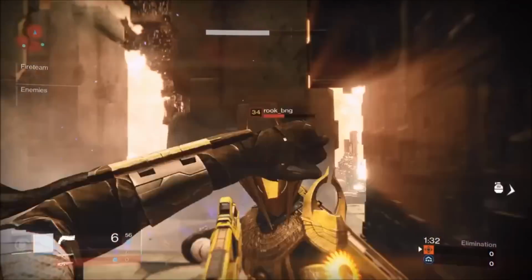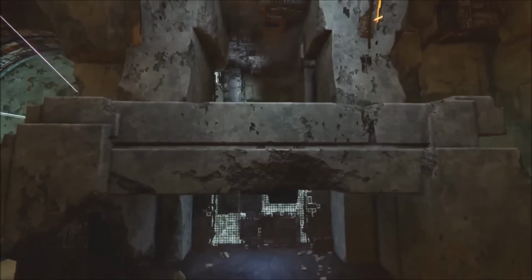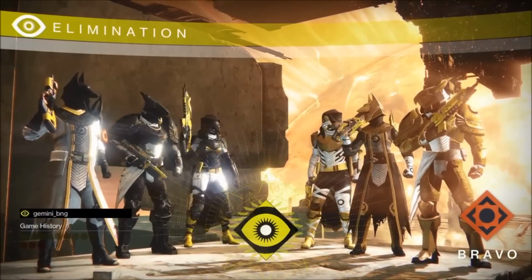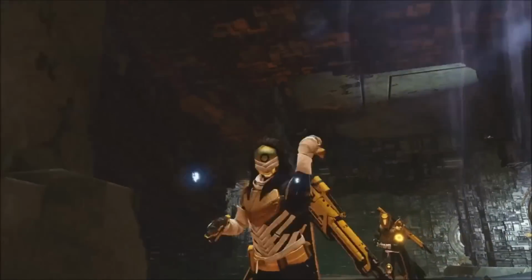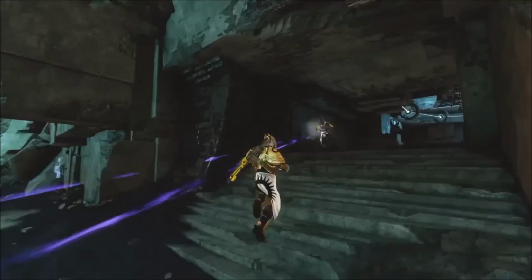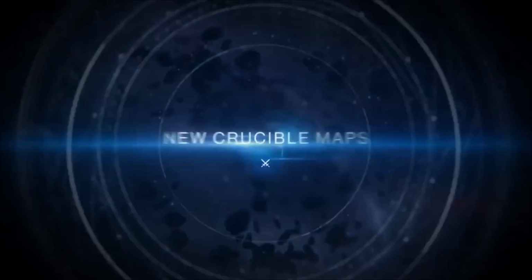Trials of Osiris provides the PvP endgame experience, so players can go up against the best in the world and get rewarded with the best gear. The elimination game type is probably the most intense game type we have in Destiny right now. You bring your pre-made fireteam, it's 3v3, no respawns, so you're trying to wipe out the enemy team. When they're all dead, round's over.